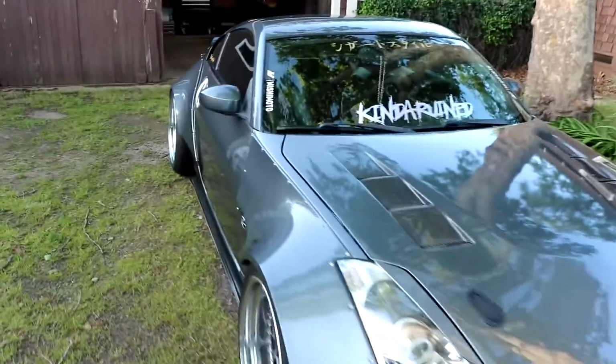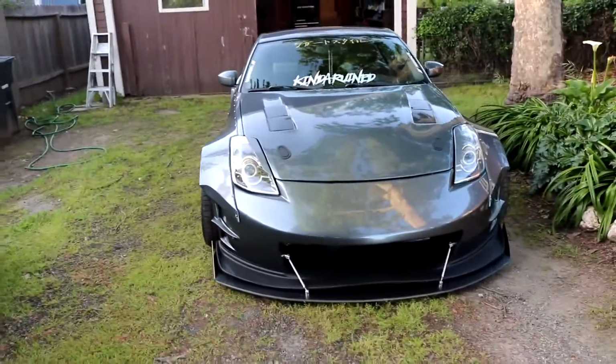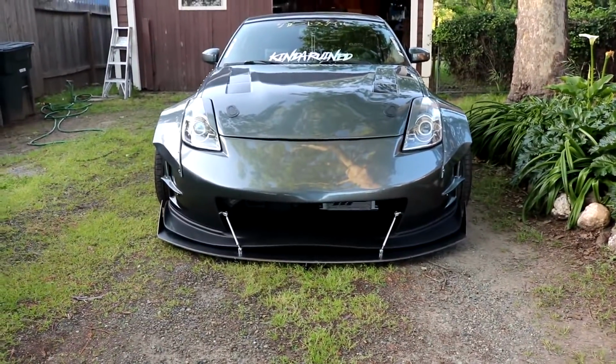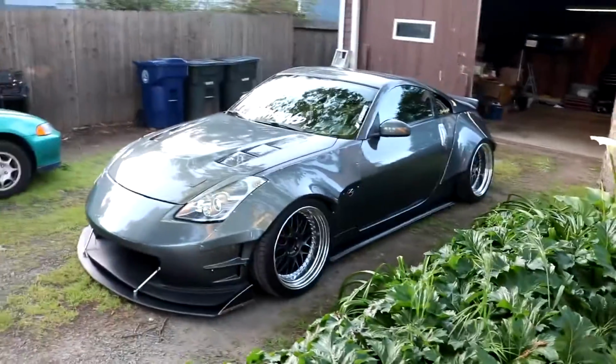You see a lot of 350s, but not all of them really capture the presence aspect. But this one here, I'm very, very happy to say, really has a unique presence all its own. You can watch it being built from the ground up, literally from nothing, dirt and clay, to what it is right now.